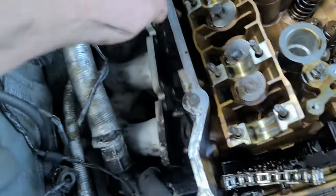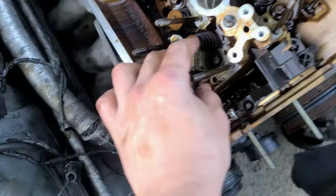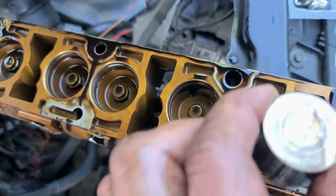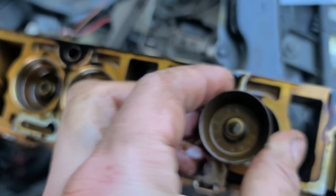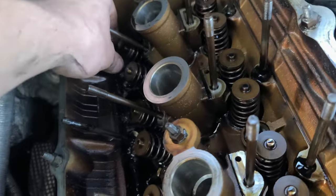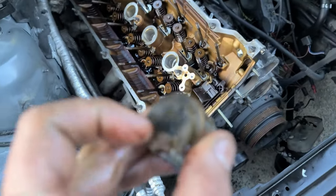So the very last one? No, I don't want the last one. Actually, I can. The very last one and the very first one. There is no way, even if they fall out, I will be confused. So exactly like I said, only the first one fell out, even though the engine was tilted. The first one. And the very last one. If I did not have magnets, all of them would have fallen out. And what I'm talking about is this piece.